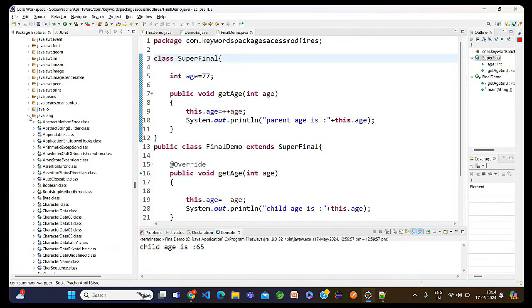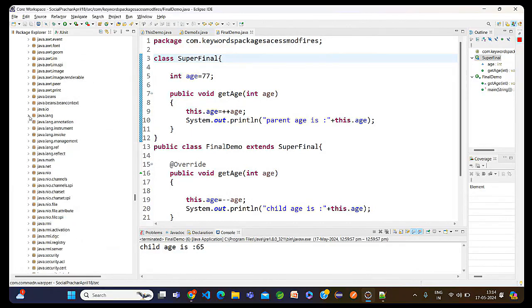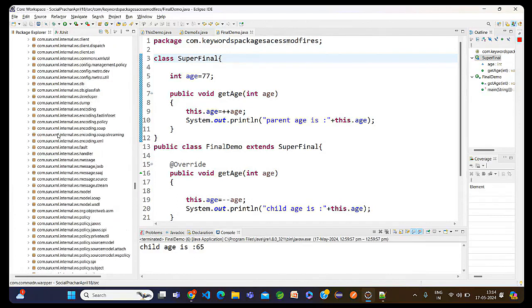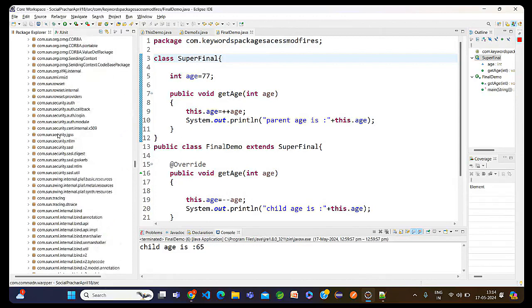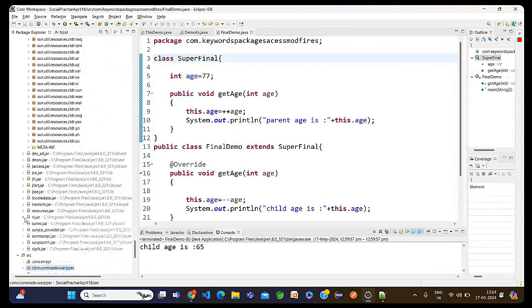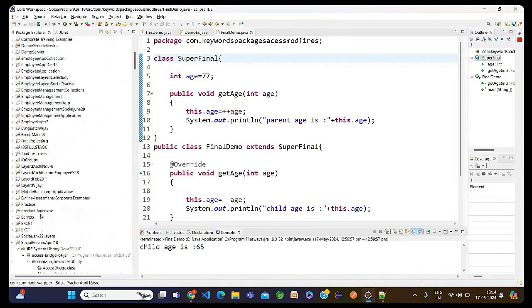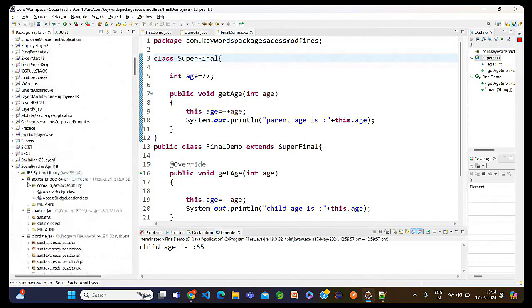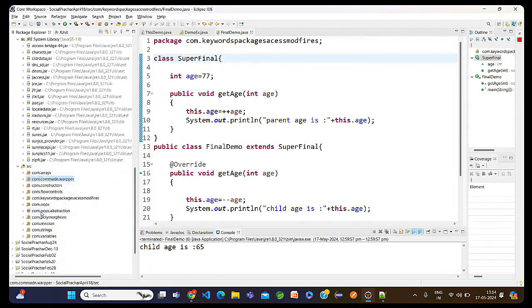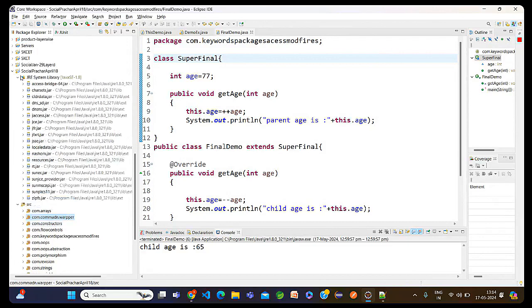These are java.util, java.io, java.lang, java.awt, java.sql. Multiple packages we have. These are all predefined packages defined by Sun Microsystems. Whatever packages we create are user defined packages. These packages I created are user defined packages.